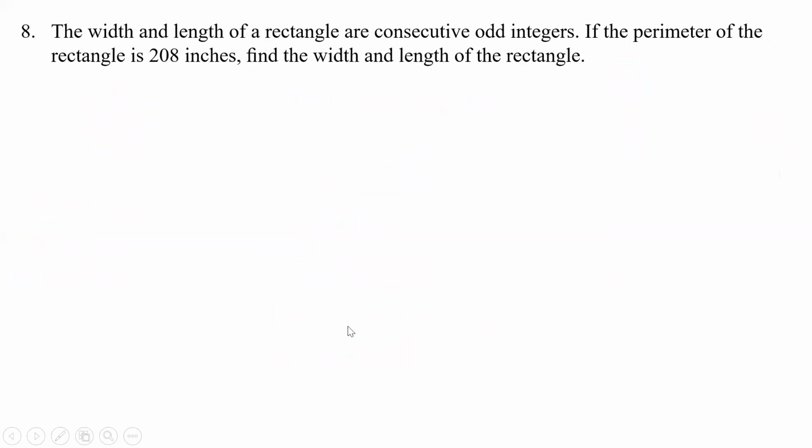All right. Now we look and we see, hey, what do we have here? We have consecutive odd integers. So we're going to start with k again. And guess what? We're going to add 2 each time, because if we're odd, if we start with 3, we have to add 2 to get 5. And so it's going to be similar to the evens, but now we say the first one is odd.